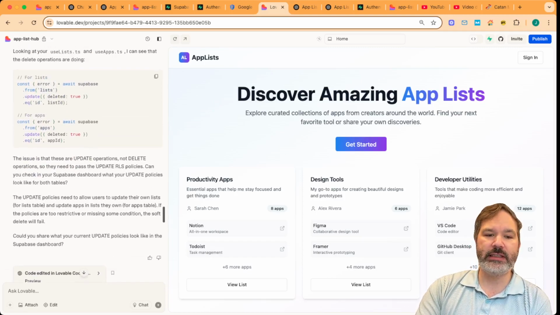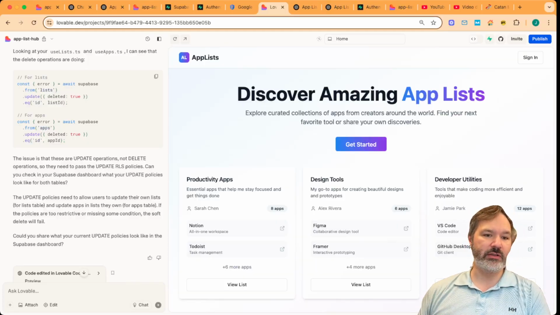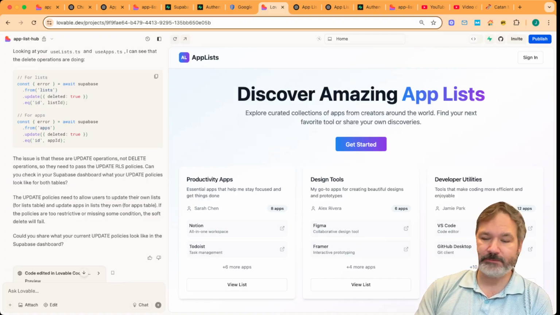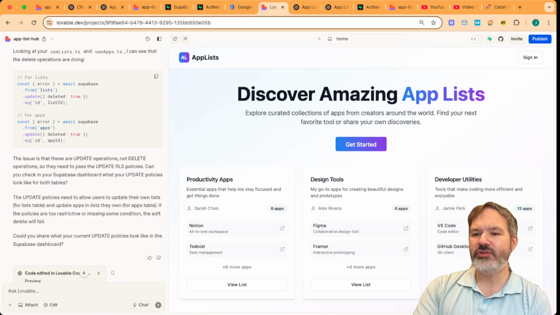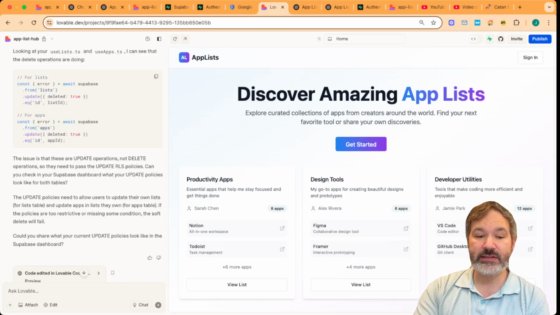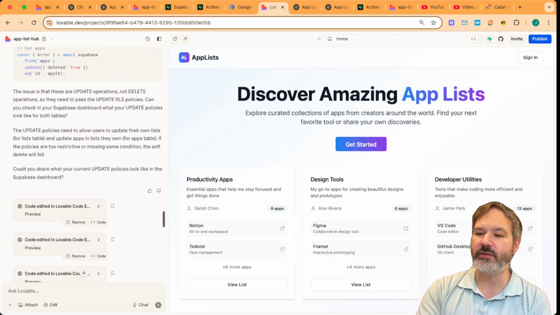Now, row level security is security in the Supabase database to make sure that, for example, the wrong user can't delete. So not any user can go and delete an app, as an example, or delete a list. It needs to be the owner. Trouble was, it wasn't letting anyone, it wasn't letting the owner even delete the lists or the apps. This took quite a lot of effort, I'll be honest with you, and I think I've worked out how I could do it a lot faster the next time, and I'll share that tip. But this was probably the most time-consuming piece. I will be honest, things don't always work out, and I have a technique next time that will be a lot faster for this sort of thing.